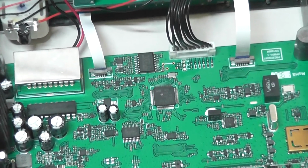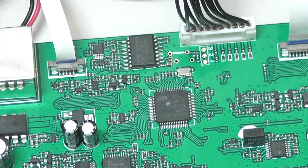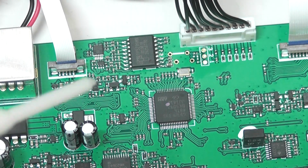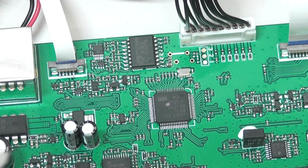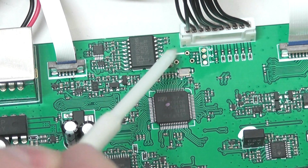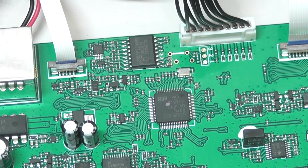However, at the front of the board, we're looking from the back to the front, and there we go, now we can see. There is a modification for this radio if you wanted to make it receive and transmit on CB frequencies. Now, of course, this would just be for experimental purposes, because this is a ham radio, basically. It's set up for 10 meters. But there is a little spot up here where you can see a line, and there's two little dots. And we can run a jumper from there and then go through some menu functions to get this going.